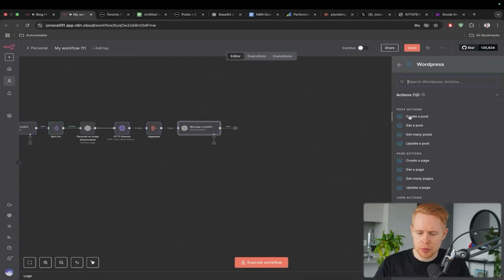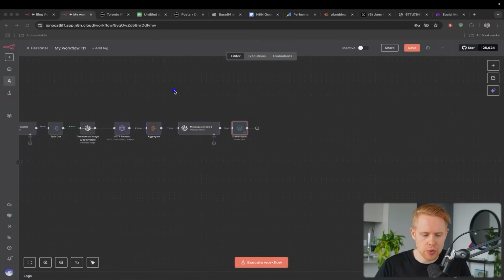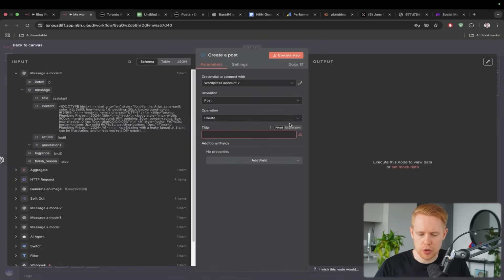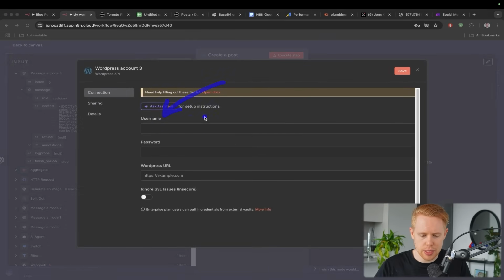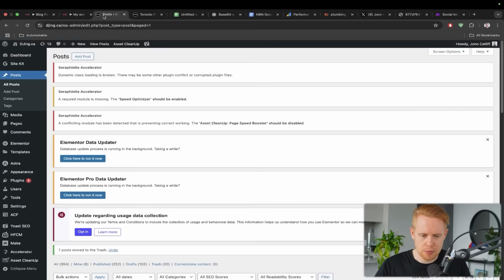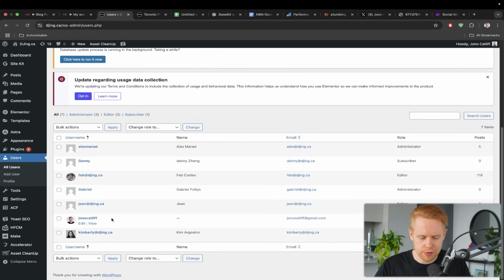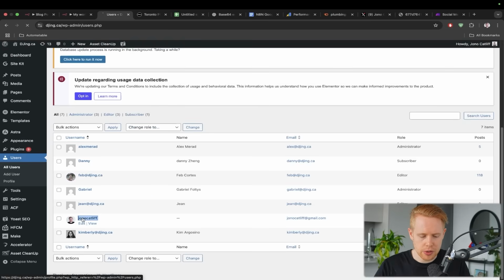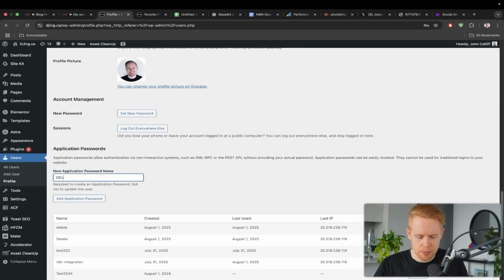Okay. And we want to specifically create a post. So we need to start with credentials up top here. This is very similar to how we got the credentials when we added to our WordPress site over here. So we're going to open this up. We're going to create a new credential, and it's going to ask for our username and our password. Okay. So back inside WordPress, we'll go to users, scroll down to yourself and copy your own username here, paste that in. Then we're going to go in, edit it, scroll down, and create a new password.